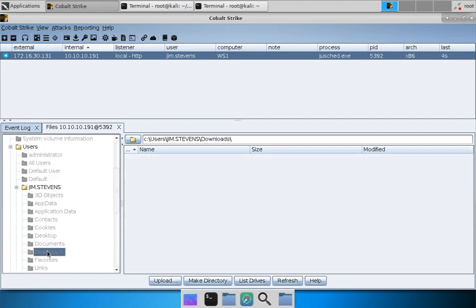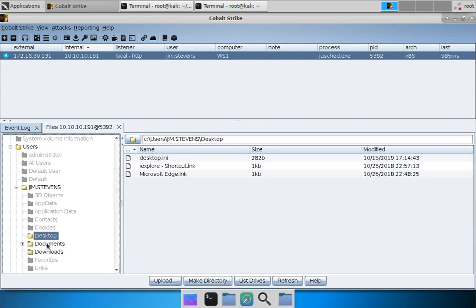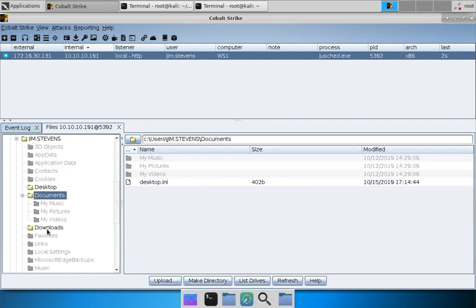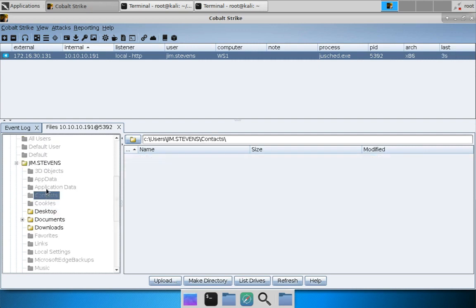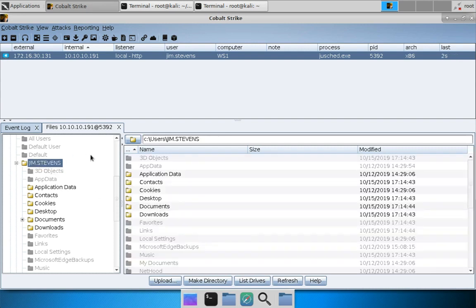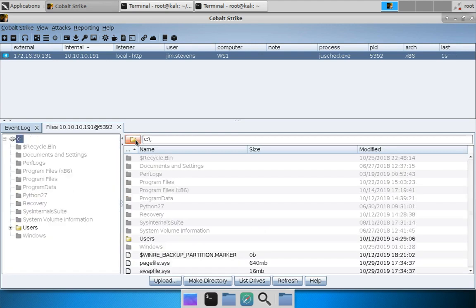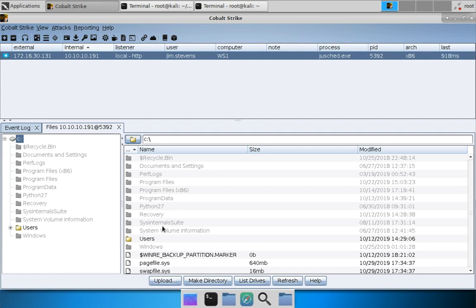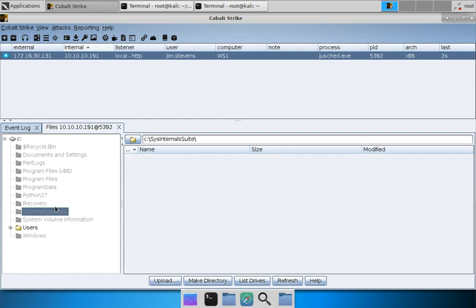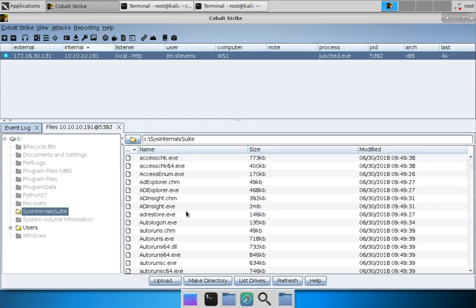Go to Desktop, Documents, Downloads. You can see how they all become populated once our Beacon checks in. And so in this way, you can kind of navigate through the file system. Or you can use this little folder here to go up a folder. That works just fine. So that is a little bit of the file browser.